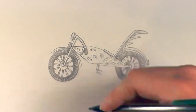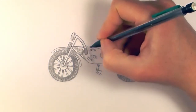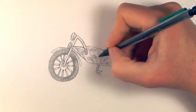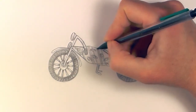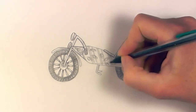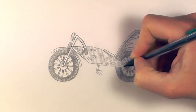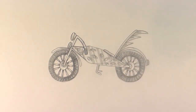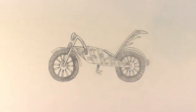And then for the main body, I'm just going to do a couple of lines of colour across, just to make it look like it's kind of shiny and metallic, like that. Really, again, you don't need to do much with this to give it that kind of look, because it just adds value to the picture without putting in too much colouring. Like that. And then just these little footholds down here, just a little bit of a shade like that.